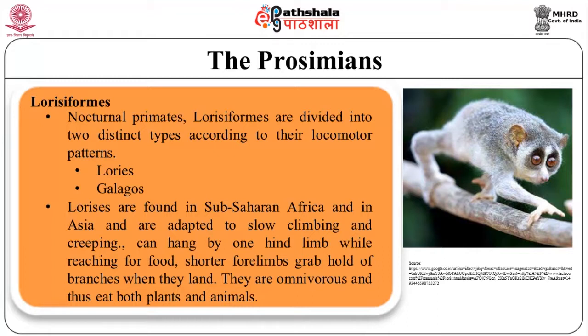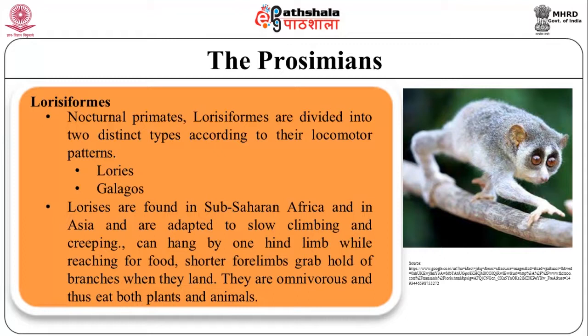They are adapted to slow climbing and creeping. This movement is made possible by a very powerful grasp and strong muscles. Lorises can hang by one hind limb while reaching for food. Insects seem to form the bulk of their diet, but they will eat almost anything from flowers to young birds.